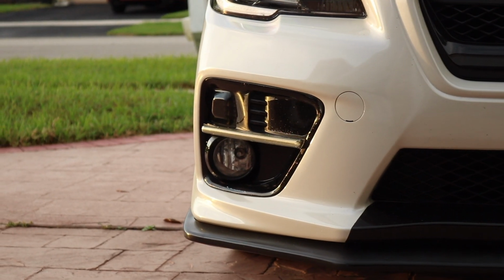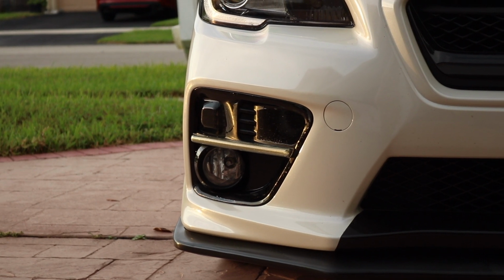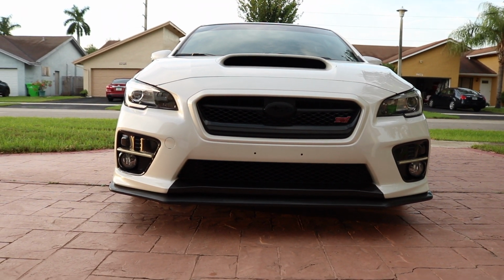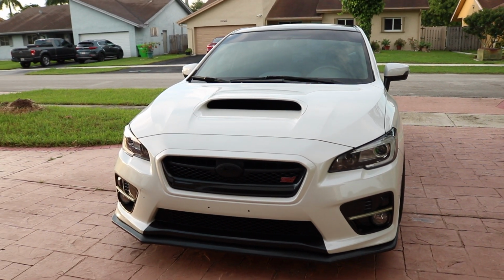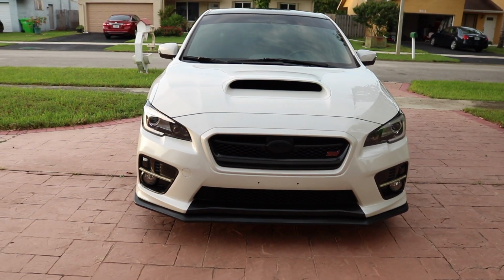Now, these bezels make the car look so much more aggressive at night. I love the way the LED strip lights up. The stock one are just like this matte black plastic piece, but the gloss on this makes it look really nice. And I also have the blacked out blinker down there too. Now, I would say you can get away without getting those. I mean, the front looks aggressive with all the other things. That would just be a plus if you want to make the front more aggressive.